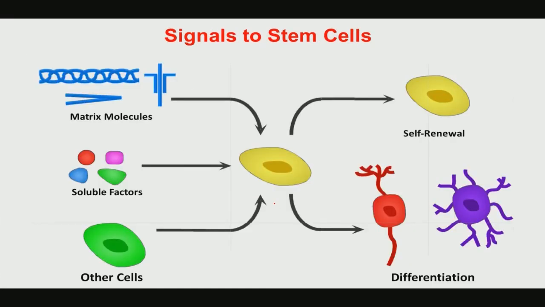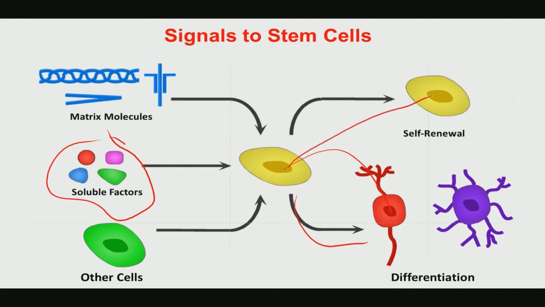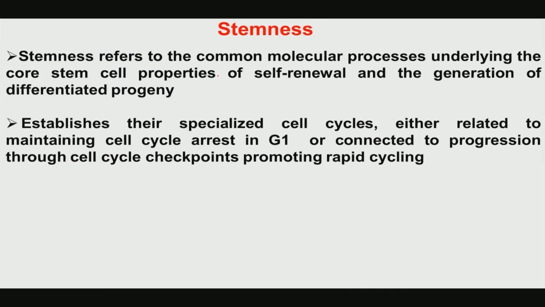So, this is what has been mentioned in the last slide and it is shown here. You have some soluble factors like growth factors and cytokines which can drive the stem cell differentiation, and in this schematic you see that the nuclei are shown in different morphology or different colors. Then you have the matrix molecules, or the substrates, that also can guide stem cell differentiation.